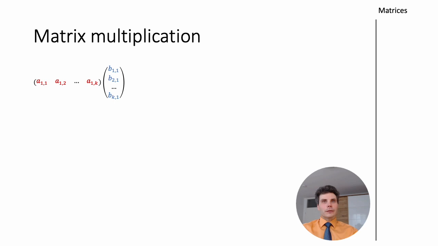In addition to transposition, there is one more operation defined for matrices, which is very broadly used and very useful. It is called matrix multiplication. It's a little bit of a tedious concept. Let's study it from a simplistic example. Imagine first two matrices, one of which consists of only one row and another one consists of only one column.